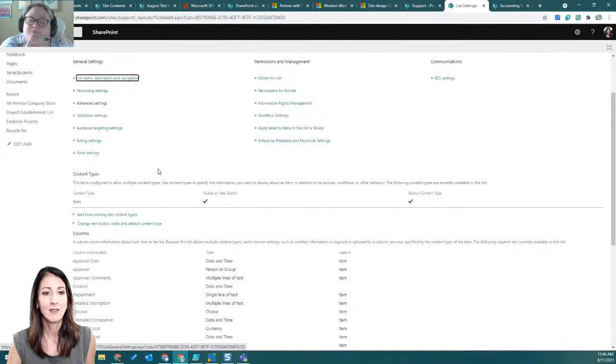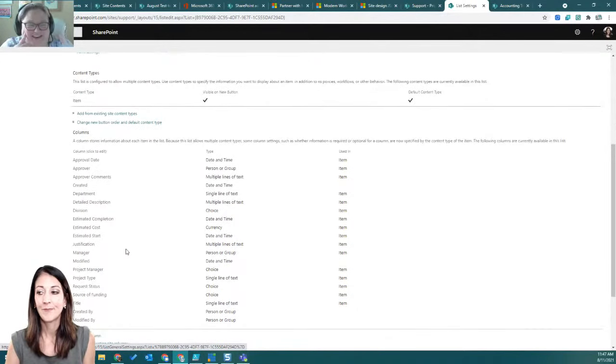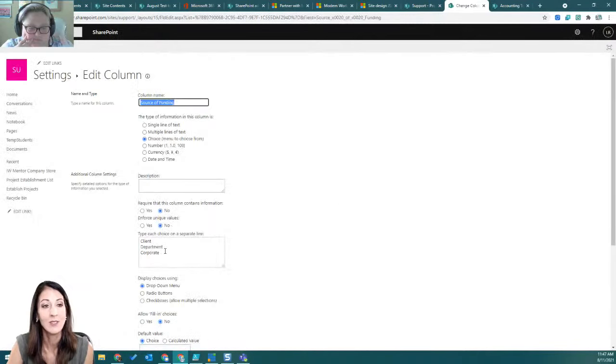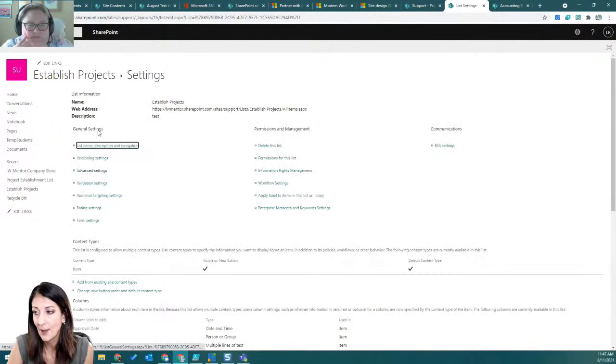What's interesting though, I don't know if we want to look at this or not, but I'm curious if those are still site columns that are on there. You know how if you change a site column, no matter where it is, if it's used, then it gets updated, even outside of the content type. So I wonder, are those still connected site columns? They might be. Okay, so let's see. We could change one of these, like source of funding or something. Maybe we could change what the options are in the choices. Source of funding. Okay, so let's do that.